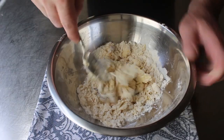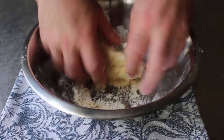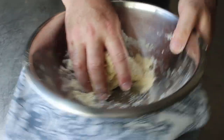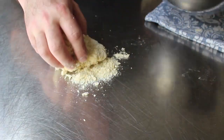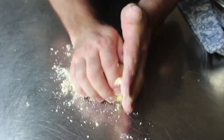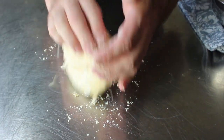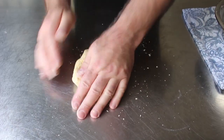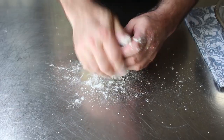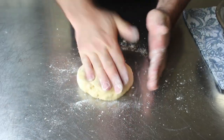Once we do have a shaggy dough formed, we will switch to our hands and press everything together. And then once that's almost happened, we'll dump everything onto the table, where we will knead it for just about a minute or so. Most pasta doughs are made with all eggs, but I was attempting to make the exact amount of dough I needed — one egg wasn't quite enough moisture, but two was too much. So I simply solved that by adding a little bit of water. If it feels sticky, sprinkle some more flour on, and we'll give that a quick kneading until it smooths out, leaving us with a relatively firm but still pliable disc of dough.